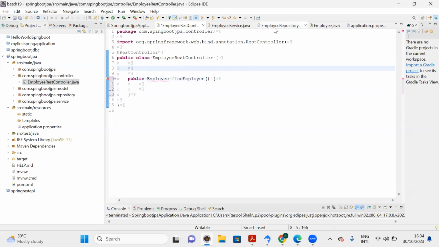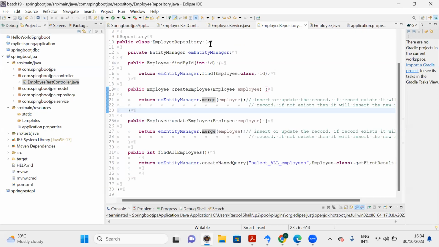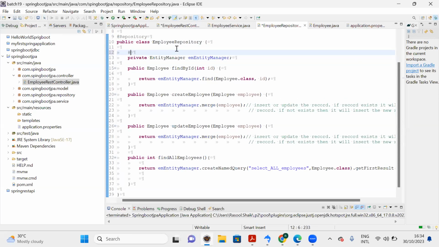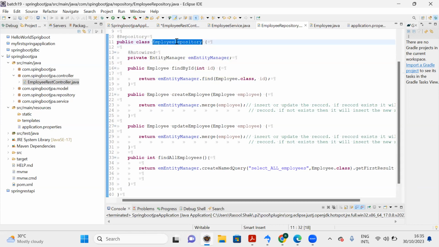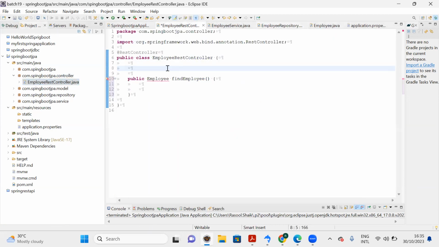So go to the JPA repository, the entity repository, right? We should declare it as @Autowired. Why? Because who is going to create the entity manager class object? We no need to create it. Spring Boot will take care of it, because with the help of the dependency injection concept, the Spring Container will take care of it. So we just need to declare @Autowired. And now how can we perform database operations? We have to create the employee repository object in the employee REST controller.